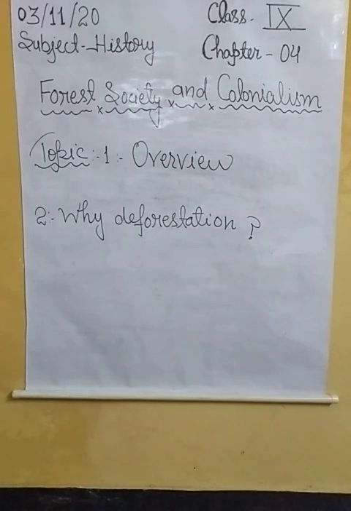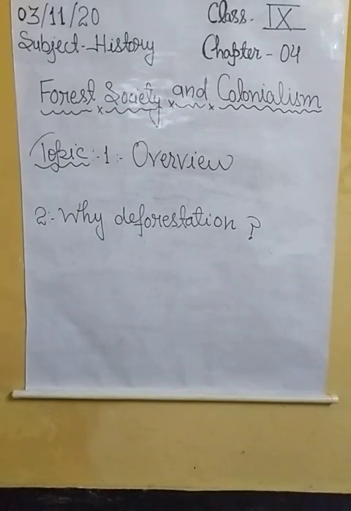And data is given by our government that from 1700 to 1995, due to industrialization, near about 13.9 million square kilometer of forest, or 9.3% of the world's total area, was cleared for industrial uses, for the cultivation of crops, for pastures or grazing land, and also for the availability of fuel wood.